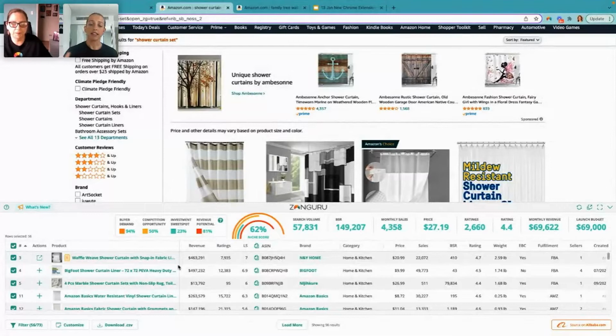Australia is still in its infancy, but it's up and coming. It's the fastest growing Amazon marketplace currently in the world, but the numbers vary. So something that is a wicked opportunity in Australia may not be the same in America. It is very much marketplace dependent, and what numbers you're looking at to determine if it's a great opportunity will vary from marketplace to marketplace. So you need to have that at the back of your mind.